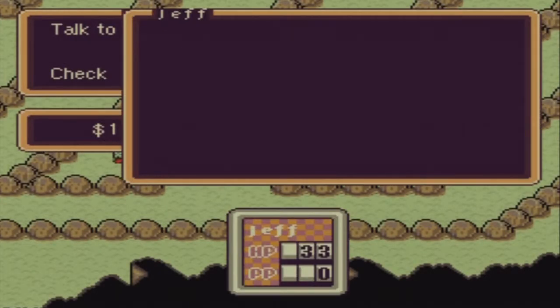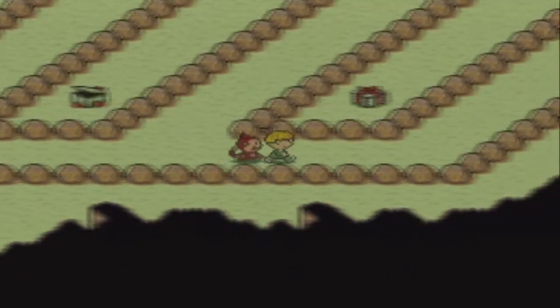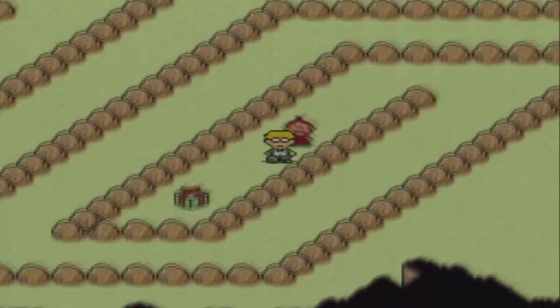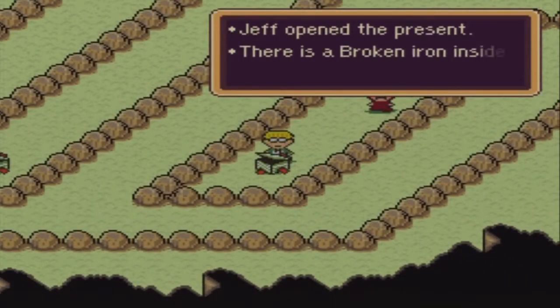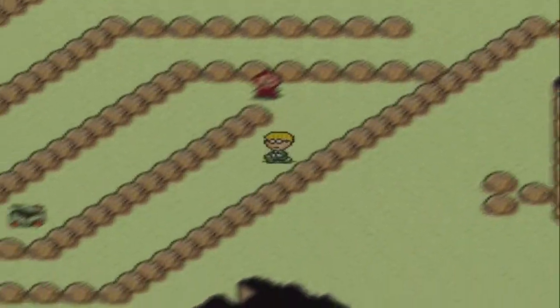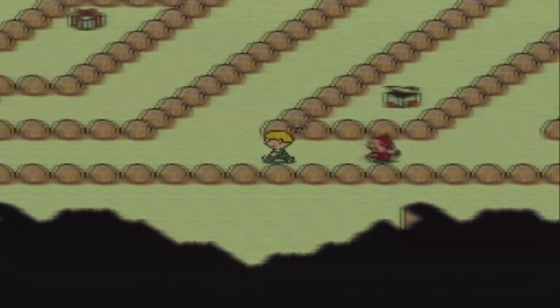I'm gonna use that right away actually, since that little bastard did a little bit of damage to my HP, so why not? Up here though, we have another present box, and this one is actually real. We get a broken iron in it, which is of course an item that Jeff can fix in his sleep. He is very skilled that way.